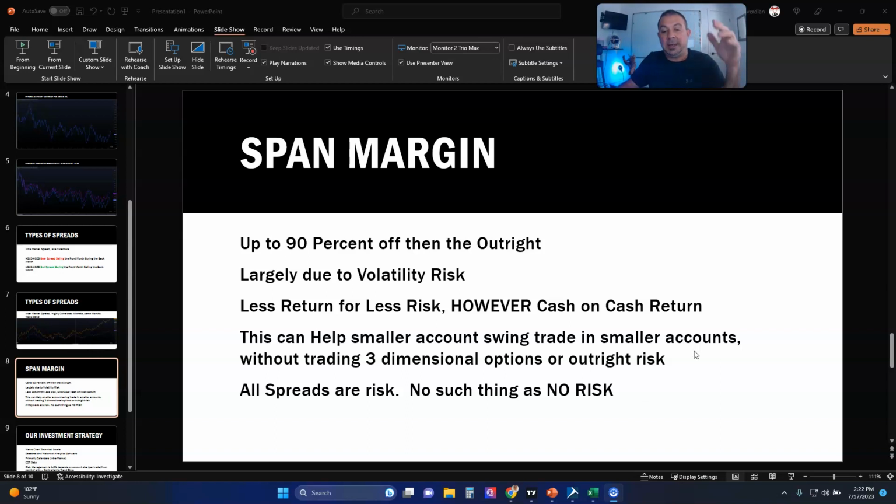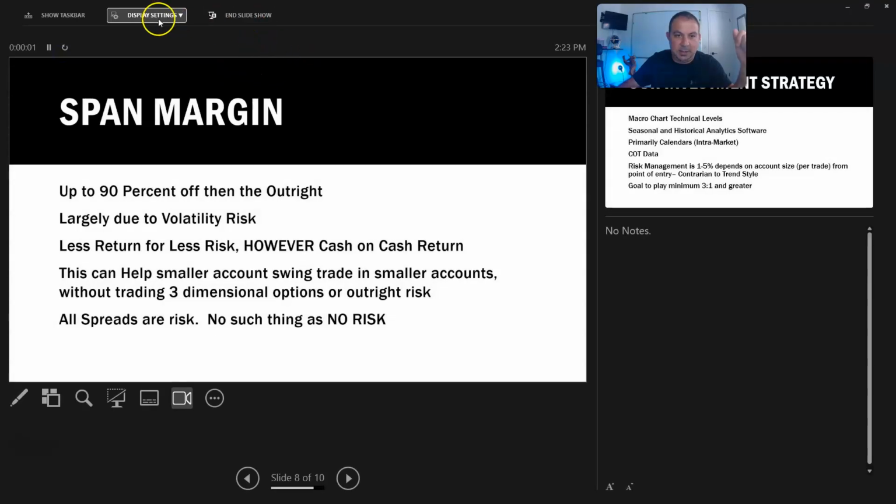And again, though, guys, all spreads are risk. They're still directional. They are a little bit more forgiving, but don't take my word for it as if that's the safe thing and just jump in. All spreads are risk because it's a directional trade. You're just a little bit less of that volatility stretch. A lot of these are very mean reverting, but you can see in the last couple of years, just like any other commodity, inflation risk, geopolitical risk, some of these spreads just got way out of whack too. So you got to still use risk management. When you're wrong, you're wrong. Okay, so there's no such thing as no risk. Let me go from here, turn this back on.